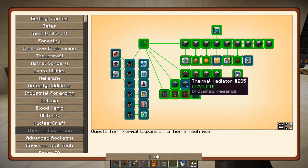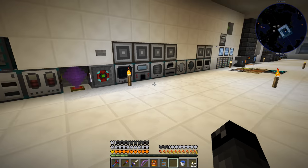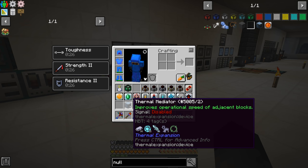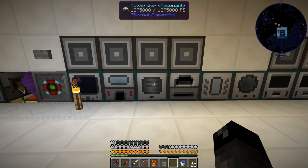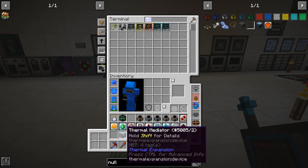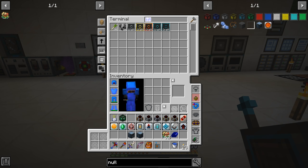And then I made the thermal mediator. These are an interesting machine. These allow like a fully upgraded thermal expansion machine to go a little bit faster. But they do require things like water or cryotheum or whatever. Yeah, improves operational speed of adjacent blocks. So if you surround a pulverizer with those blocks, you can actually make it go a little bit faster if you wanted to. But I've done it before. I just don't really feel like it's worth doing. It takes up so much space and you gotta worry about making all the coolant or whatever for it.